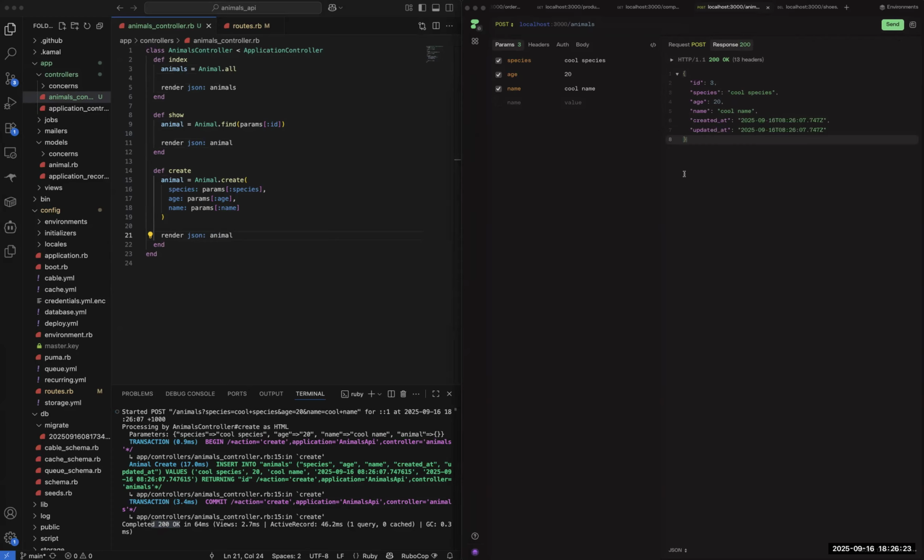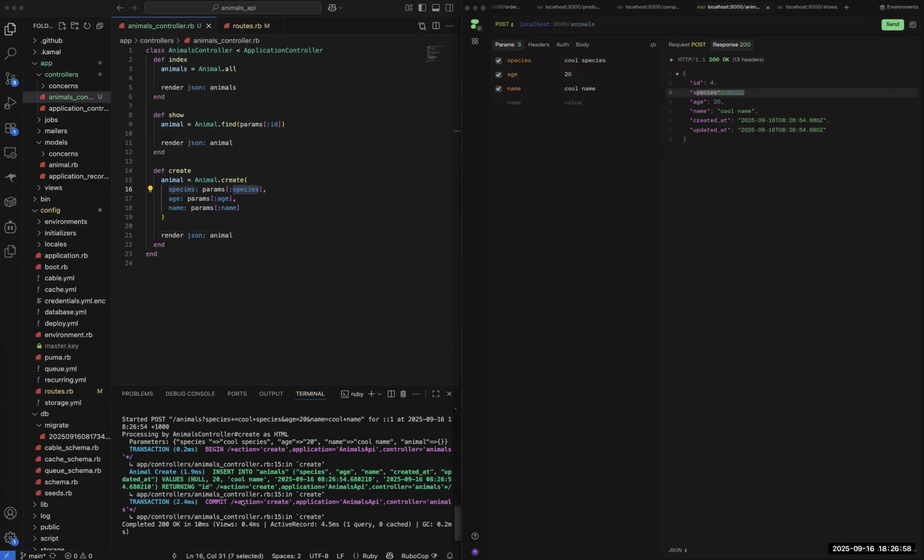Cool. A quick thing I wanted to point out to you guys. The way that we spell these values for the different parameters is important. This value here has to equal this value here exactly. What I mean by that is if I put a space here, now this value does not equal this value exactly anymore. If I attempt to create one again, we can see now species is null.